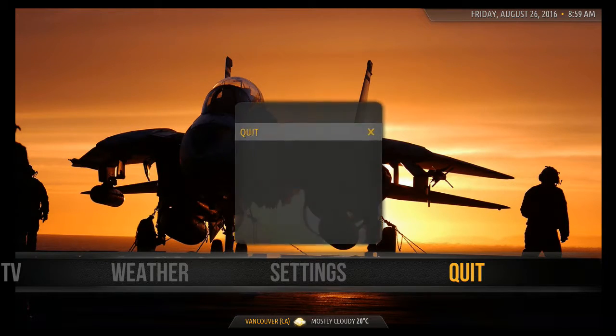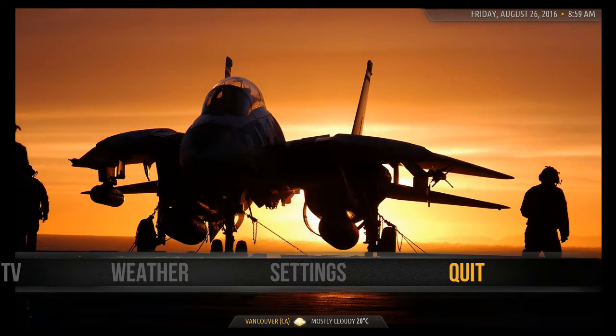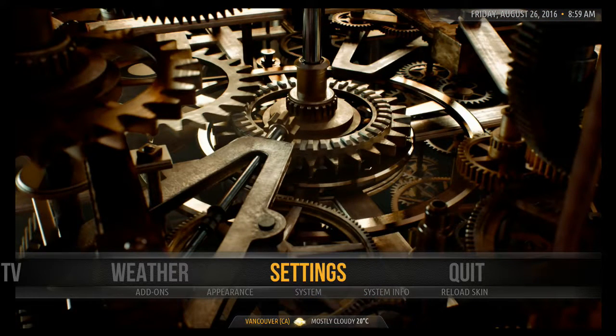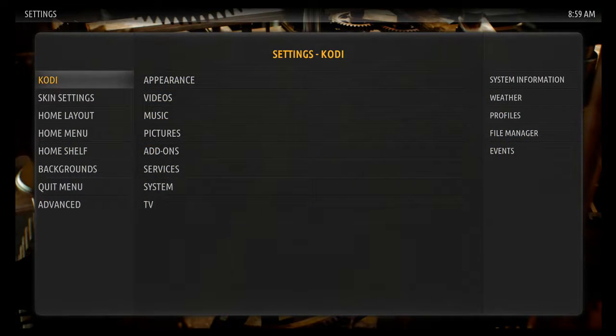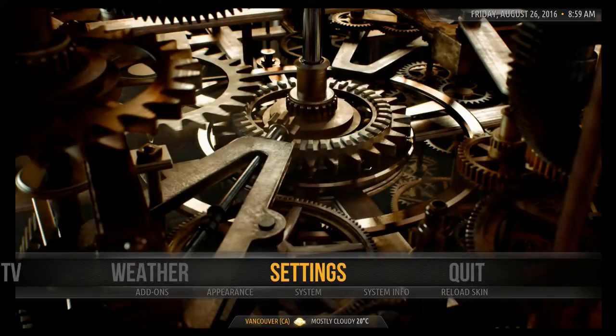So quit, clicking OK to go into the menu, is essentially just that. It will quit me back to the home Android screen. So I click escape on the keyboard to close down a menu. Go into settings. Settings is really where you'd want to go to change the appearance or add new add-ons or maybe change the menu items. Most of you probably won't need to go into this, but I will have a dedicated video explaining some of the settings in here. So escape to go back to the main menu.